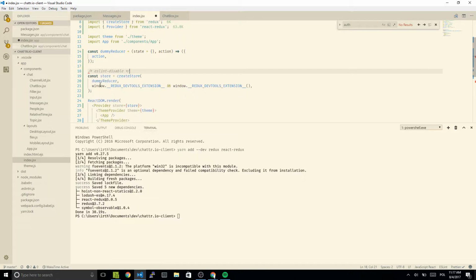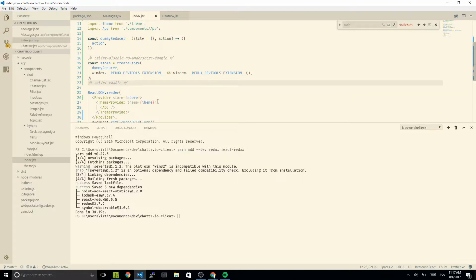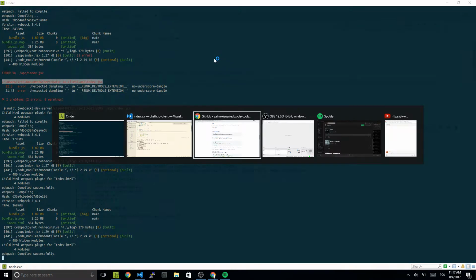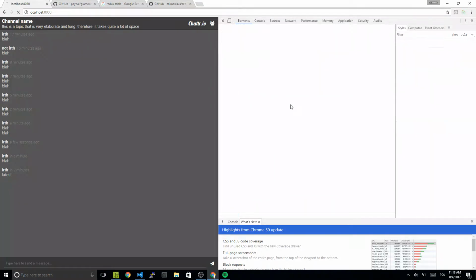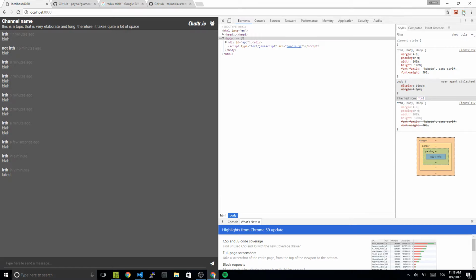What's the rule called? No underscore. Yep. And ESLint enable. Right. So now it should detect Redux. Yep.